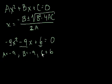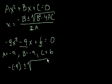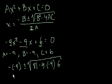Now we just substitute these values into the actual quadratic equation. So negative b, so it's negative times negative 9, that's b, plus or minus the square root of b squared, so that's 81, negative 9 squared, minus 4 times negative 9, that's a, times c, which is 6. And all of that over 2 times negative 9, which is minus 18. 2 times negative 9, 2a.